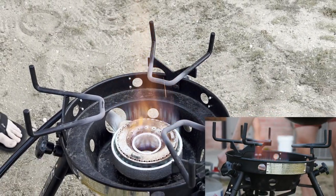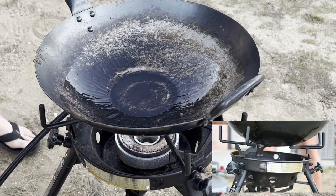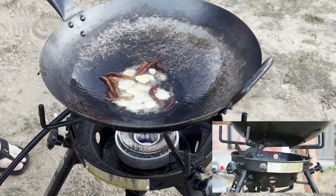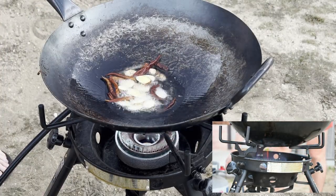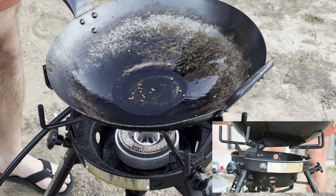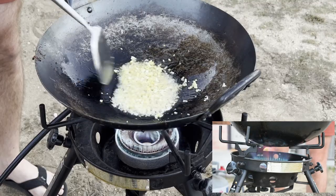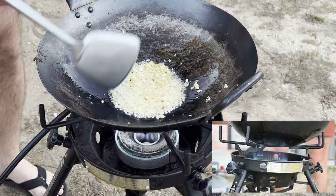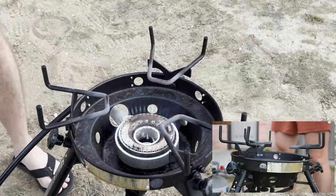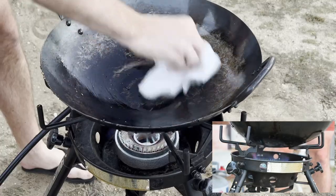Let's put all these techniques together and make some Kung Pao chicken. We're going to start by giving color to some ginger and arbol chilis and infuse our cooking oil. Pull these out just before they're burnt and set them aside. Then add your minced garlic and fry them until they take on a little bit of color. Once the garlic is browned, remove it from the wok along with the oil, and then give the wok a clean wipe down.